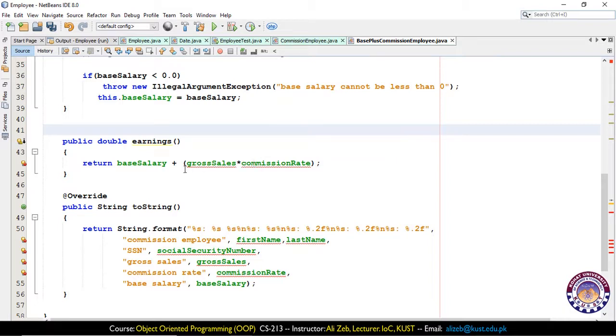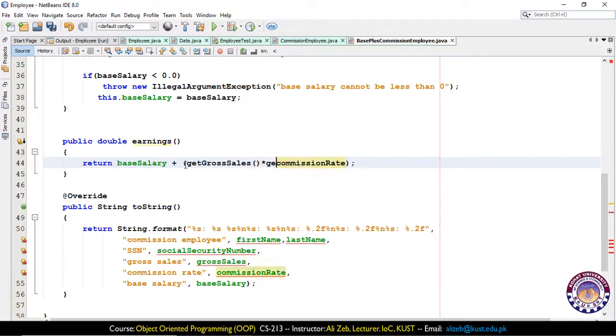What we can do is access the getter methods for those variables. So get commission rate and get gross sales will exactly do the same for us.